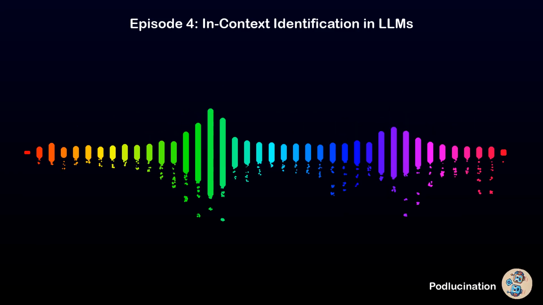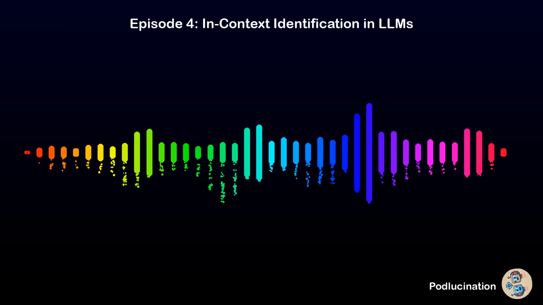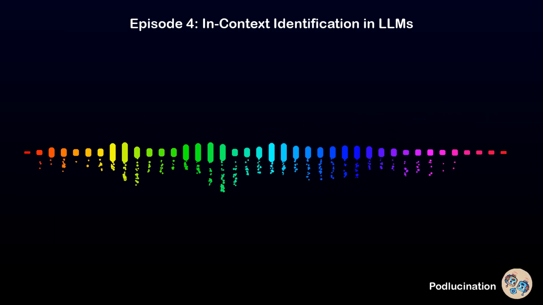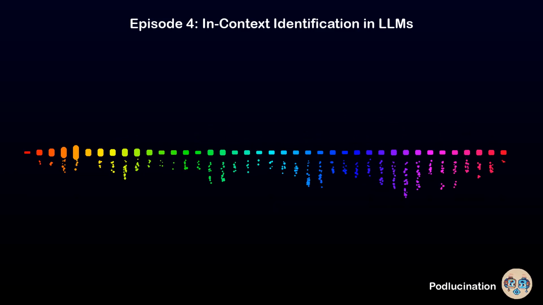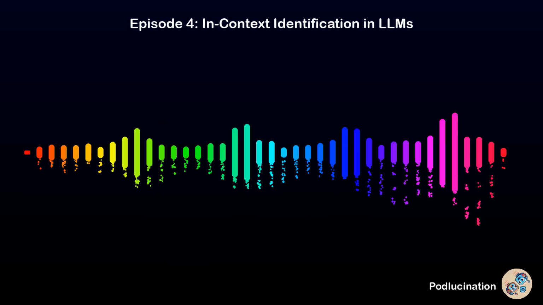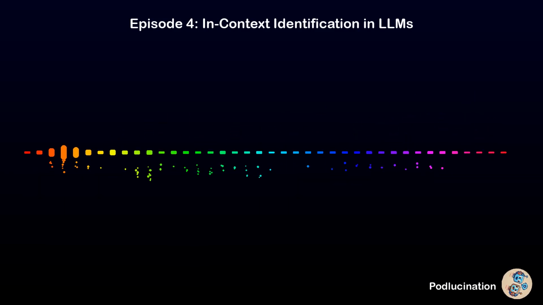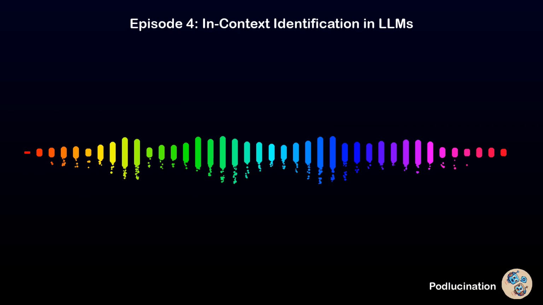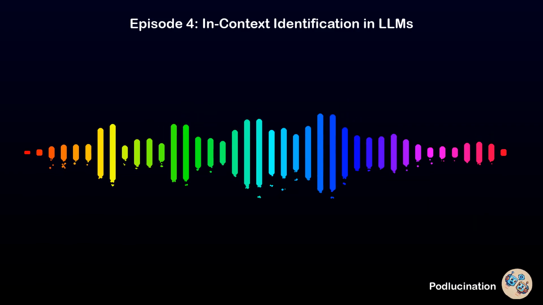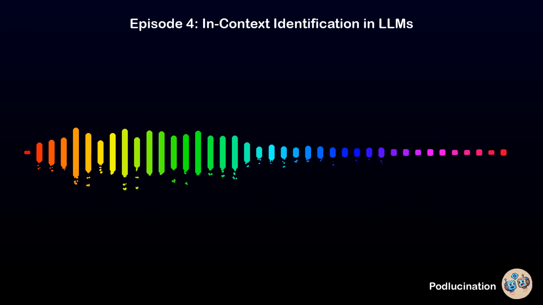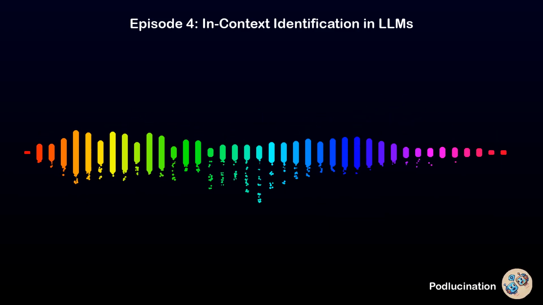Sure. One of the really cool things about this information flow routes method is that it can actually analyze how the flow of information changes depending on what the model is looking at or what task it's trying to do. With those traditional patching techniques, you're kind of stuck analyzing just one task at a time. But with this new method, you can actually compare and contrast how information flows for different inputs or even different tasks. So it's like having a map that can show you different routes depending on where you want to go. You can see how the traffic patterns change based on your destination.